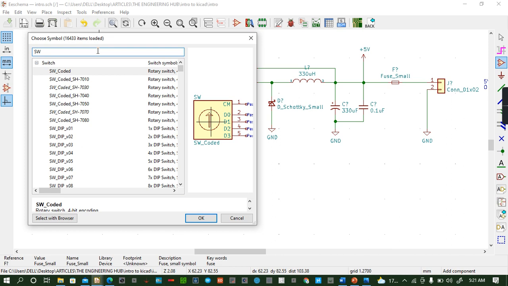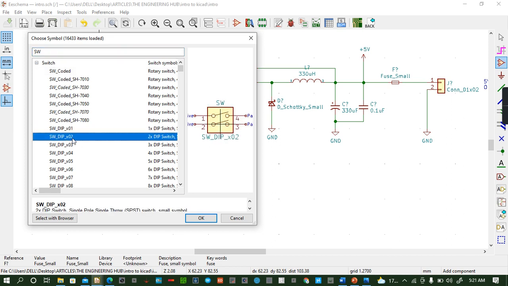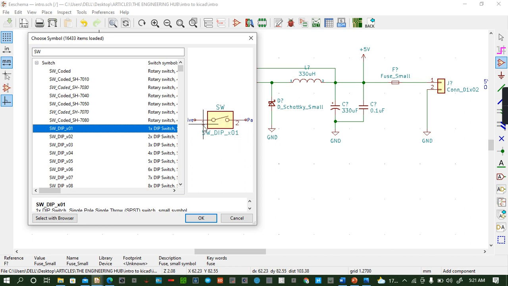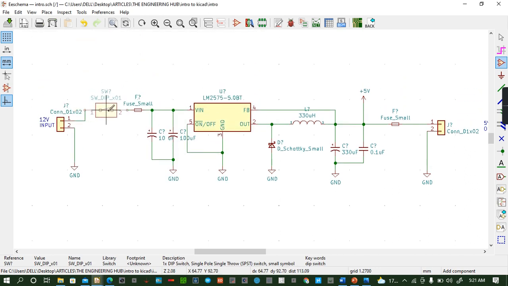I can use a symbol for switch, SW. Then I look for the switch I want. So I can use this one because I just need a single switch. So switch, SW_DIP_x01. Yep, this one is correct. Then I place the switch at the input.